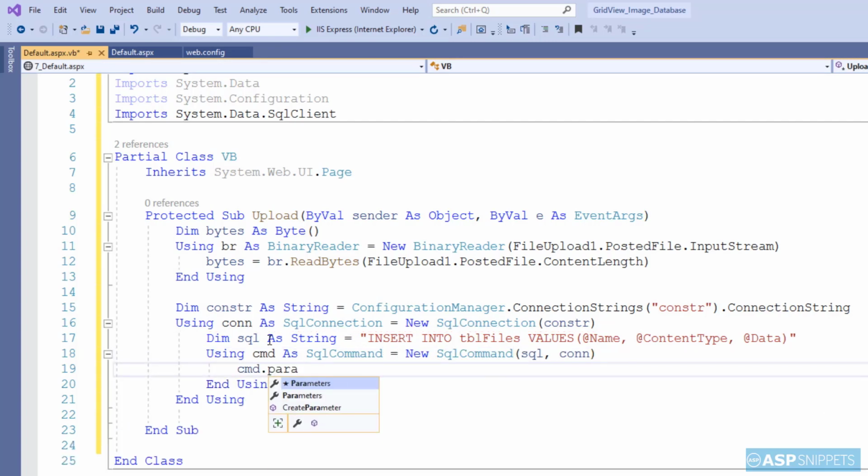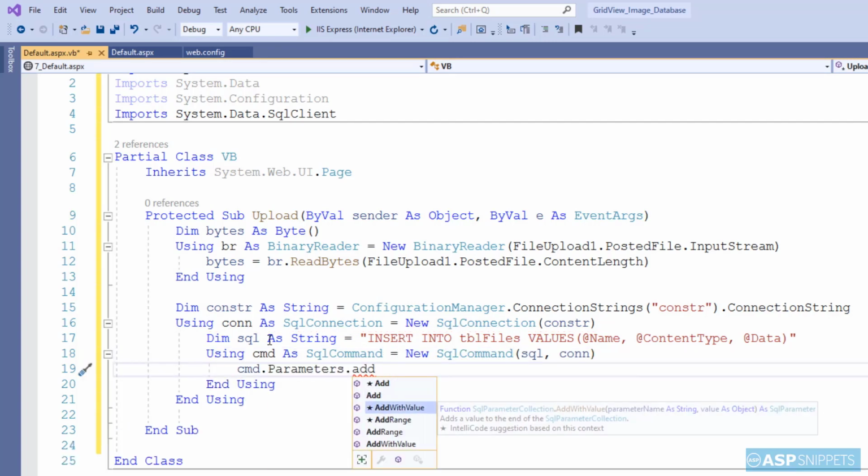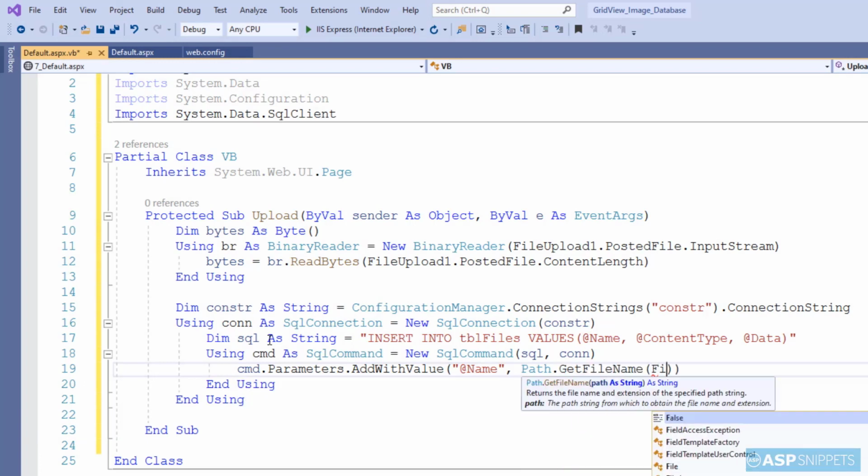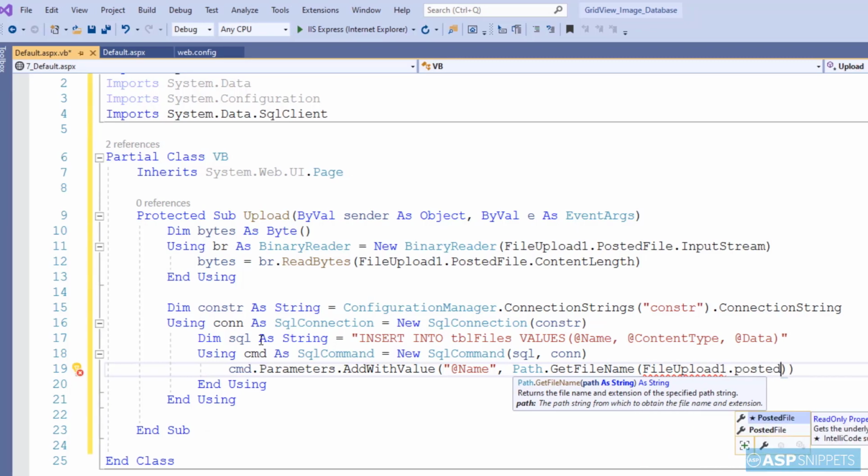Now I'm adding the parameters to be passed to the SQL query. The first one is name. Here I am using the Path.GetFileName function because sometimes in old browsers the fake path or the path of the local folder is set in this property.